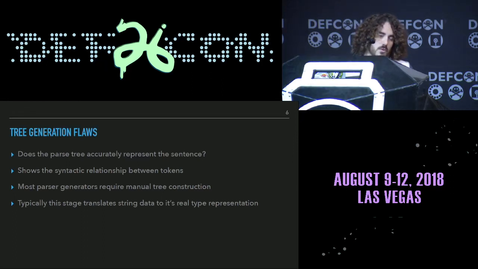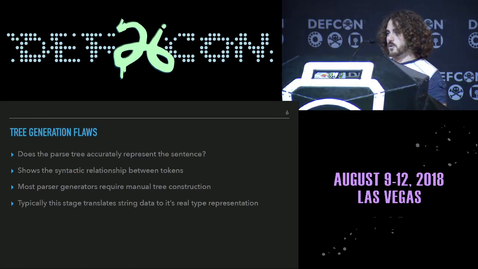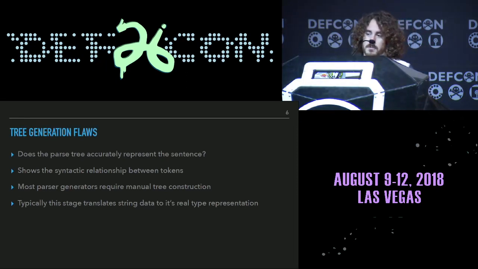And this is typically the point where you're going to see things like, if you recognize a number, you're going to parse that into a numeric representation for the language you're in. So the number 1, 2, 3, 4 gets read as decimal and converted into an integer in the language you're building this in. And we'll come into issues with that specifically shortly.